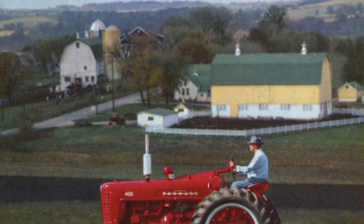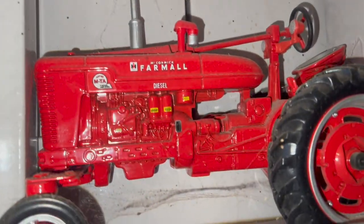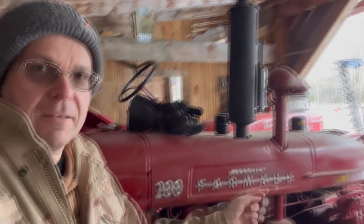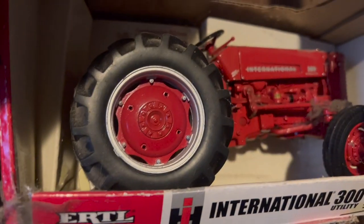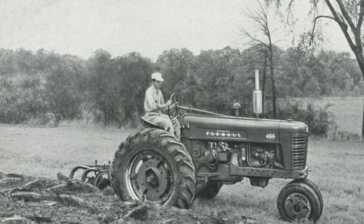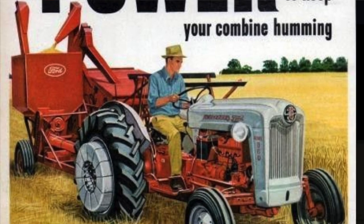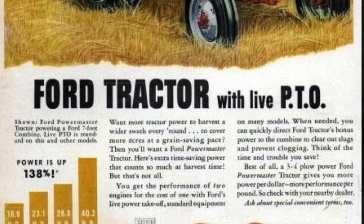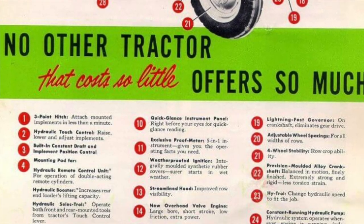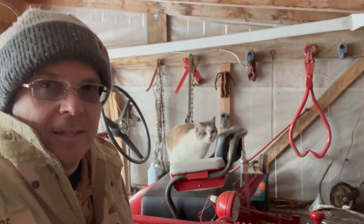The reason behind that was because they improved the hydraulics on the Super H, so they were live hydraulics rather than transmission driven. So they were before the transmission up here instead of where they always were before, which was down here. The 300 was available in a utility, a high utility, the row crop obviously, and you could get a whole host of different front ends for it. So it was really a nice tractor, and the 300 was International's answer to the Ford NAA. It came out in 52 for the 53 model year as the Jubilee, and then in 54 it was just the NAA. And then after that, it became the 600.